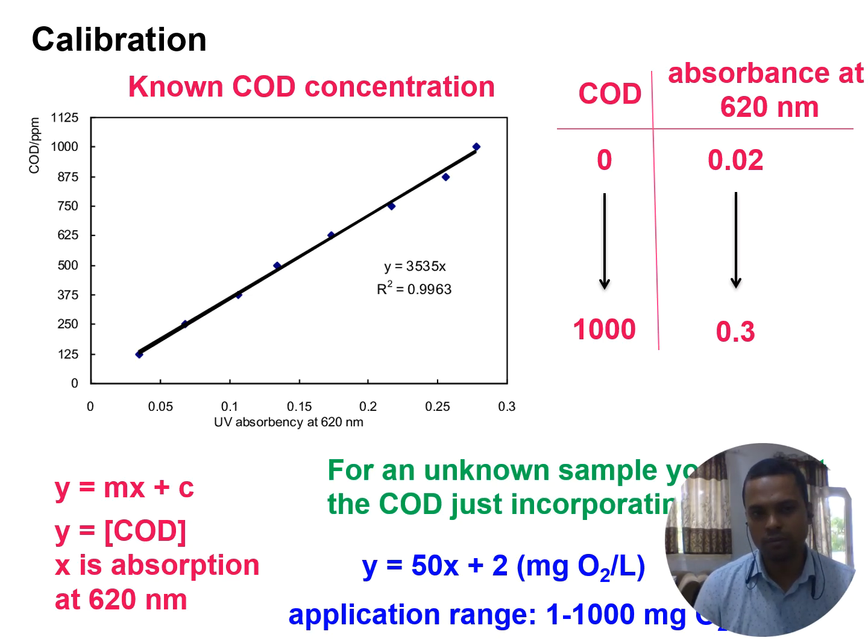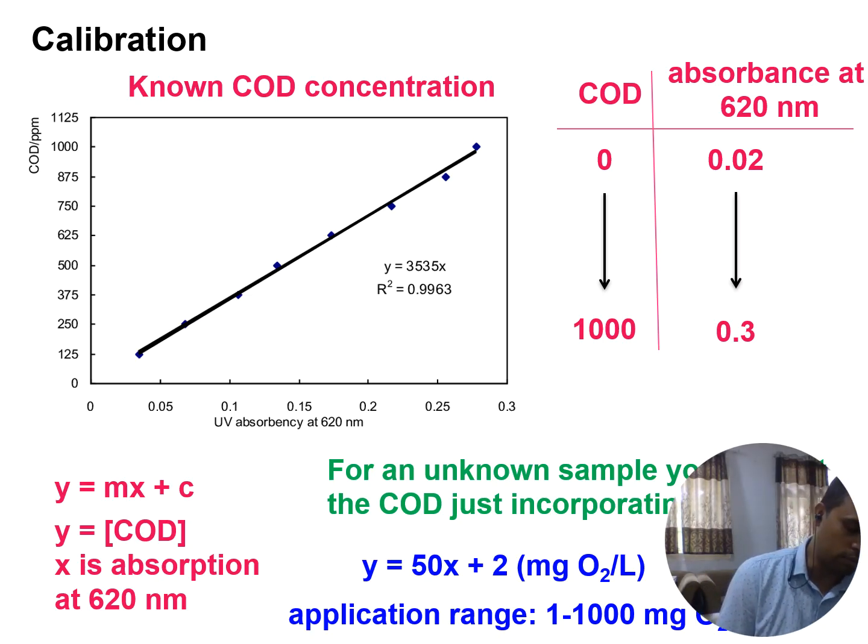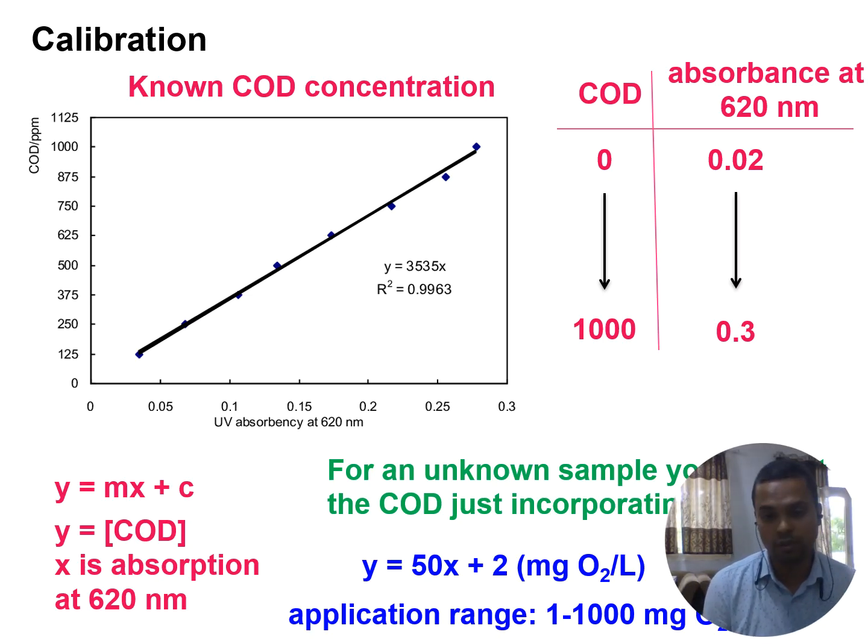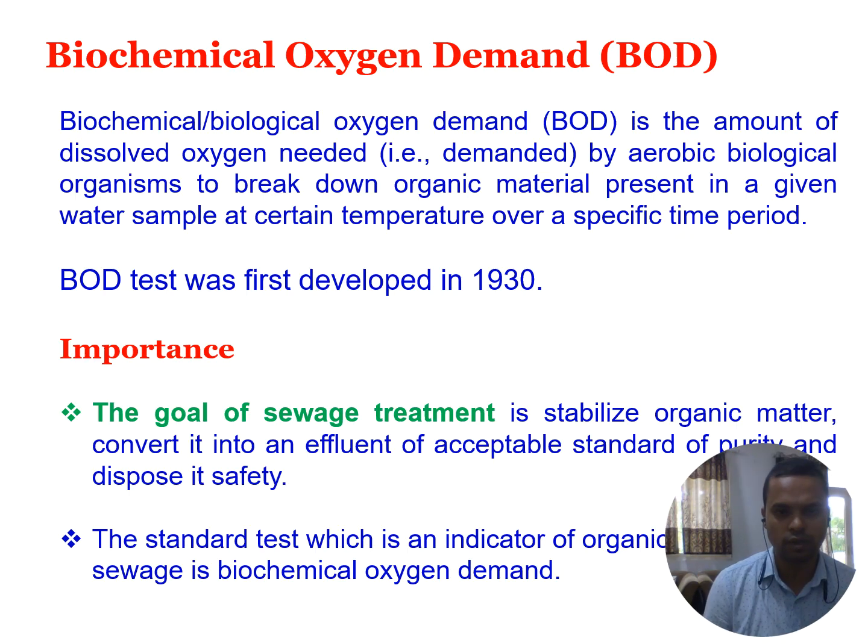There is also the method of chemical oxygen demand. There you can do the calibration as well. You know the individual sample amounts, and then you can check the concentration of the organic materials. You add it, then you measure the data, and you get a calibration curve, and then you have an unknown sample. You measure wherever it fits. You draw the line to the bottom, and you can immediately get the amount of oxygen demand, which is the amount of organic matter present in the water. So this is a very simple method.